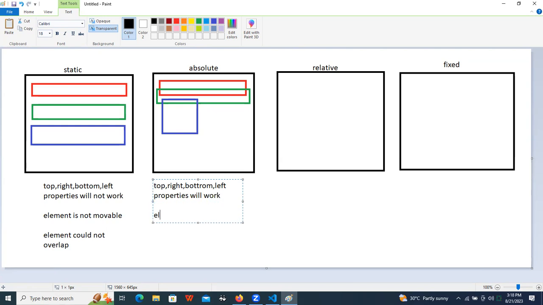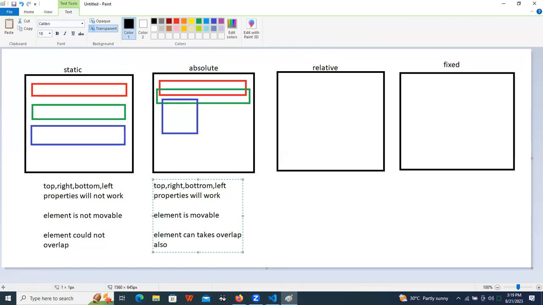And one more point. Element is movable. Element can take overlap also. So these are the points you should remember.